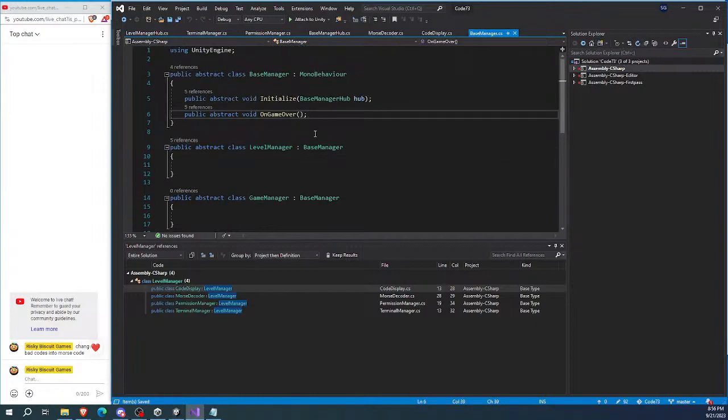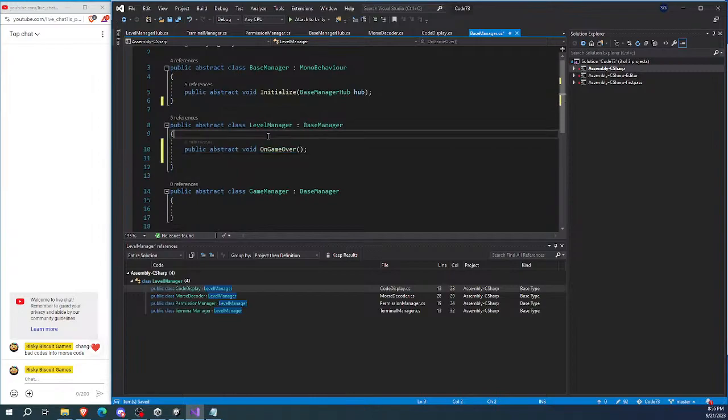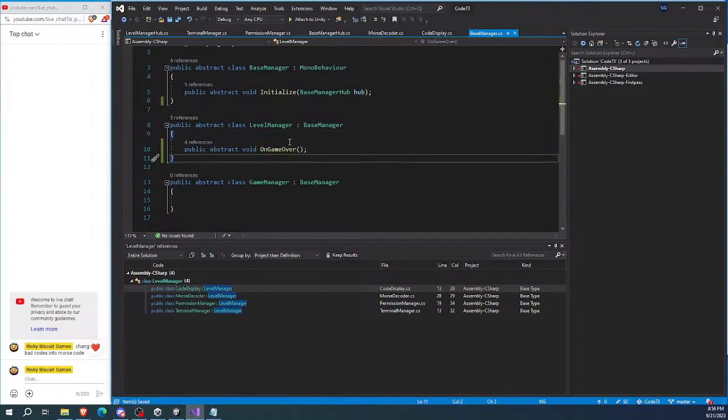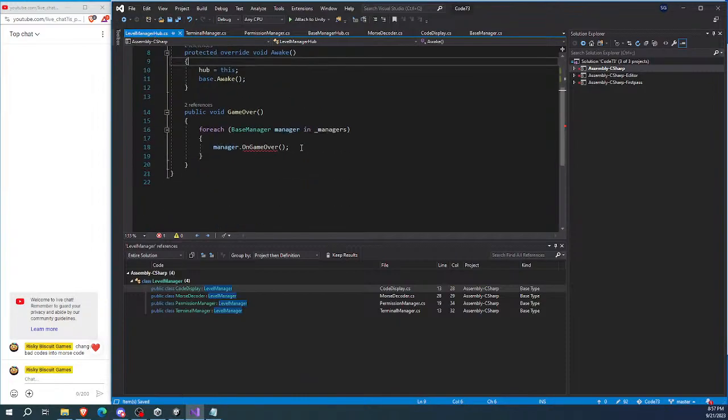I want to move these to just the level manager, because the game manager, I don't think it's enough of these. Maybe we'll backtrack on that at some point, but the game manager should be, I think, distinct from that. Does it hurt to have them implemented though? I don't know. I think like other things, the level managers will then notify the game managers of a result, like if I'm getting resources or something. Those ones would notify the game manager to then track those things. So I think that's fine.